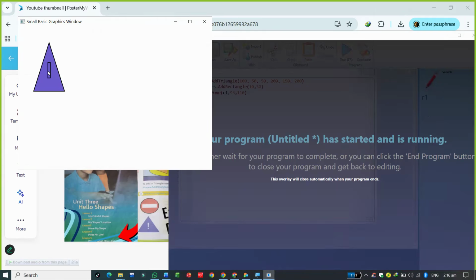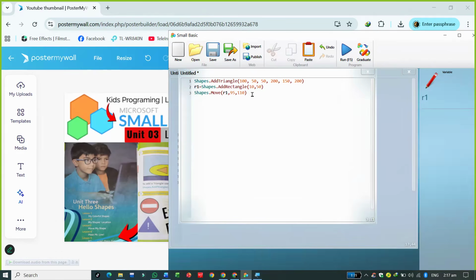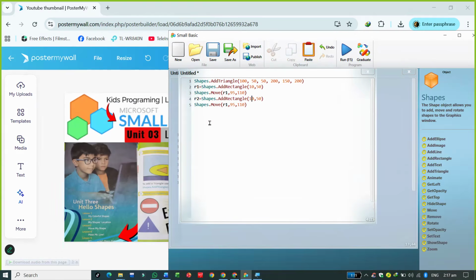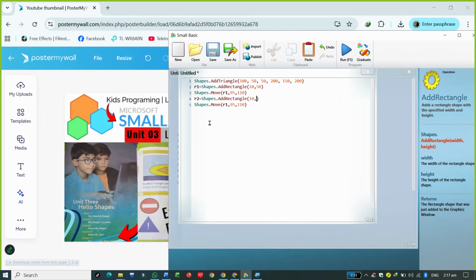Yes, now it's correct. So first we need to copy the shape command again because of the small rectangle, which is basically below that triangle and rectangle, sorry. So just paste the same command, change the name to R2, because we need to write a small one. So 10, 10 is enough.